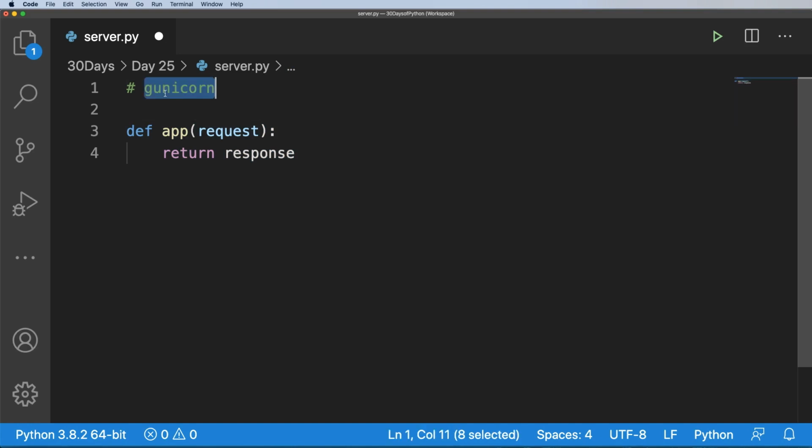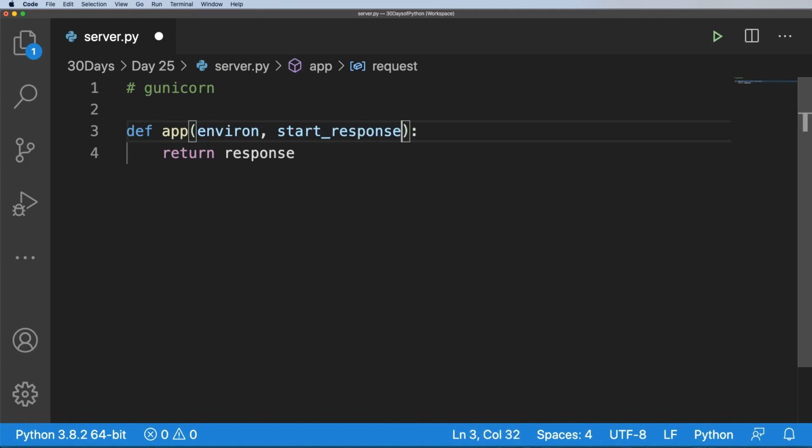So gunicorn is kind of the middleman from the server to our Python application that is absolutely necessary, but we don't actually need to know much about it other than what it does to run it and then what it passes initially. So what it passes is two variables into this application. So it's environ and start_response.